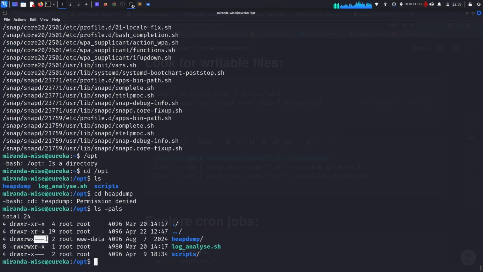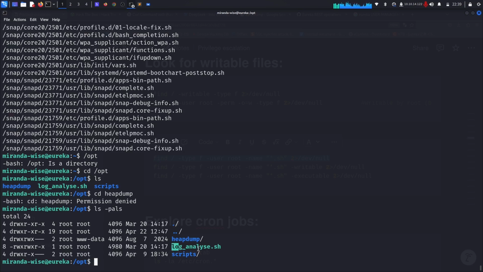So we have no access at all to this directory. As for the script, the same thing applies, we have no permission to access this file because we do not belong to the root group and we are not the root user.